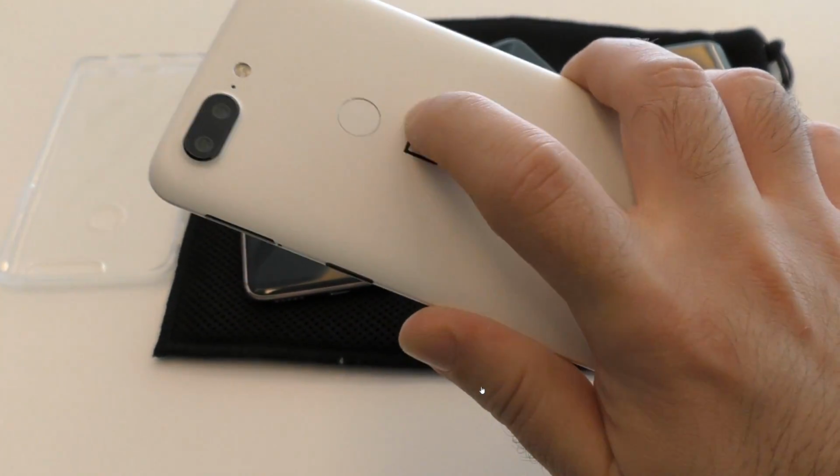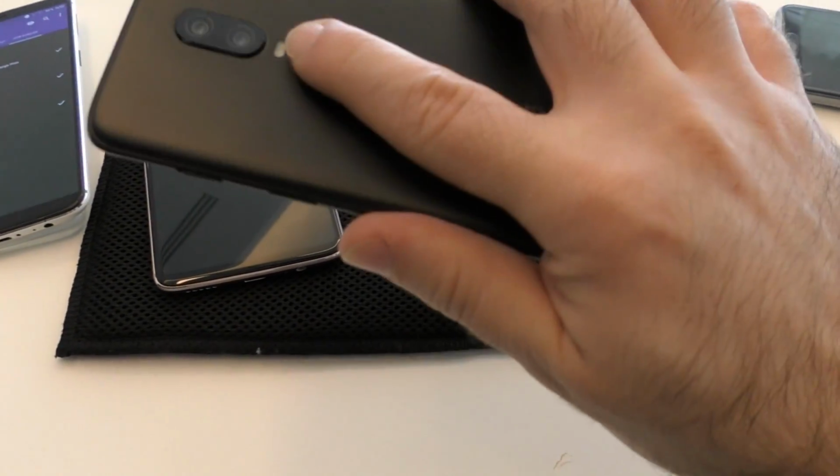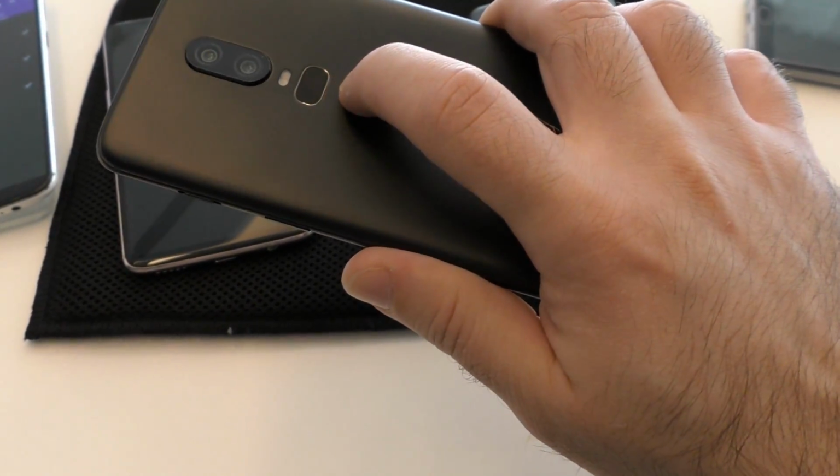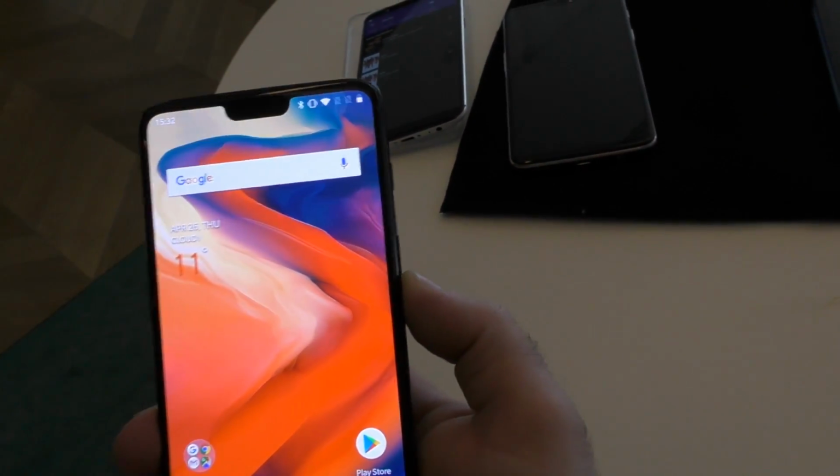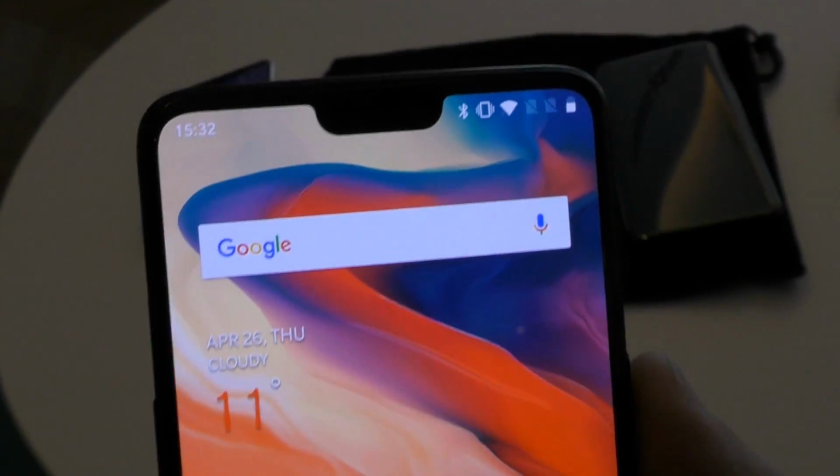Otherwise, in terms of buttons, what they also changed is, for example, now the alert slider is on the right. People have been complaining about it, or they just preferred it on the right for easier access, and that's why OnePlus listened and changed that. The volume rocker is still in the same position. It's okay for gaming. I never really got into the way, but I prefer it on the right side myself. And the power button, I would actually wish for it to be lower, but still. Of course, we still have face unlock, which works ridiculously fast on the OnePlus 5T. Yeah, the notch. Let's not talk that much more about it.